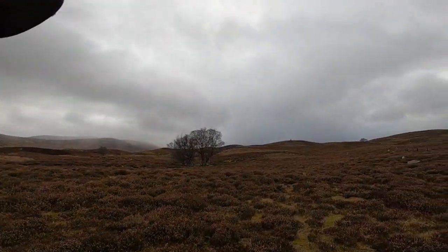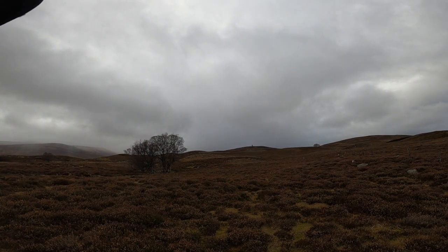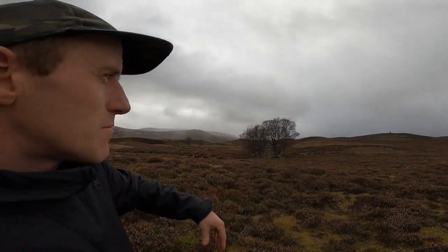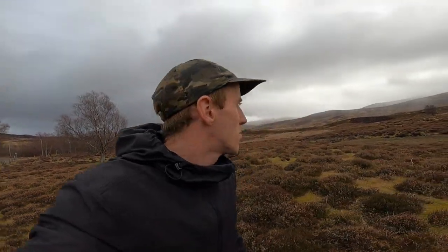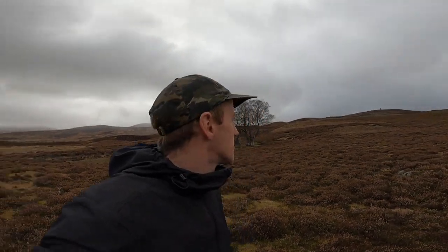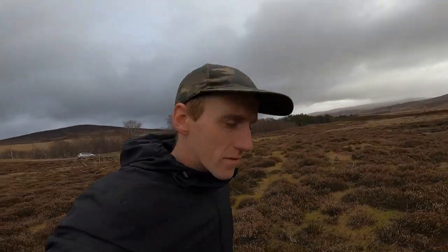But honestly, it just looks like a massive pyramid structure. I think it's kind of a round shape, almost like an upside down funnel, but it's a massive stone construction here on the hill, so it'll be cool to go and see what is all up here. I'm just hoping I can get all the way up. Potentially, if the rain comes on heavy, we might exit the hill quite quick, but I'm just going to try and make this adventure possible, folks.